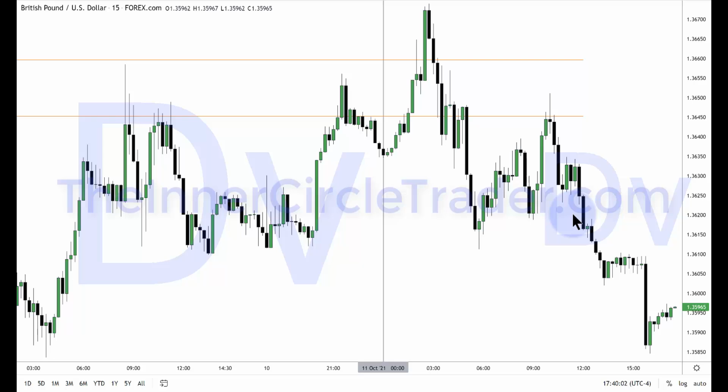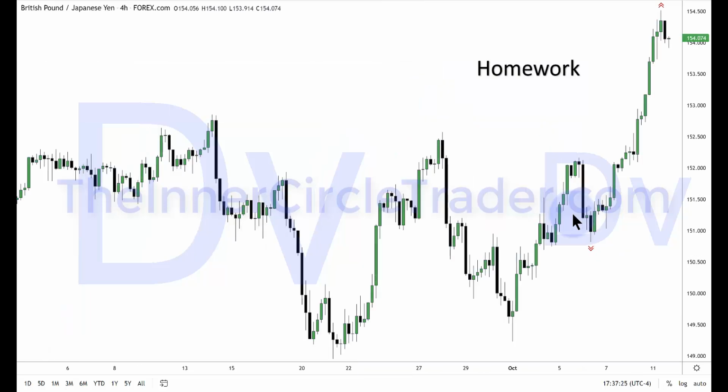I'm going to show you the homework assignment. British pound versus Japanese yen. I got a couple of emails pushed to me by my staff asking if I could talk about yen pairs. So here we have the pound yen. This is your homework assignment. Frame up the reasons why this low to this high took place. And we'll cover that tomorrow on Tuesday's review and commentary.